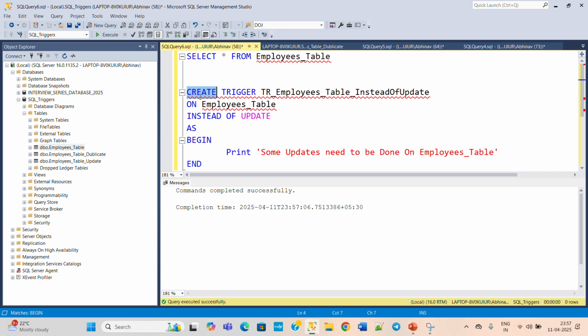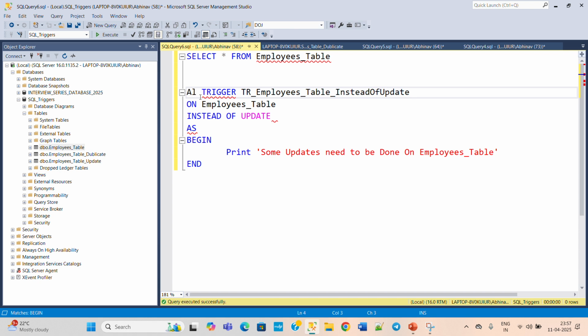Okay, so we can alter this particular trigger. For altering, you can use the alter command, alter trigger name, and then the statement you can alter. So similar to that of procedure, store proc. Okay, store proc, a very good video we have uploaded on our channel. You can go and watch that particular video also, so that you will get the knowledge of what a store proc is and the types of store procs, and how we can use those store procs in our queries. Store procedures are a very important thing that you need to know for becoming a SQL developer or database developer or anyone who is going to work in the data field.